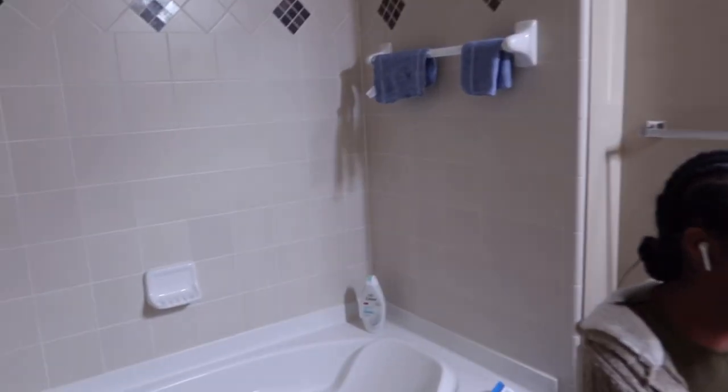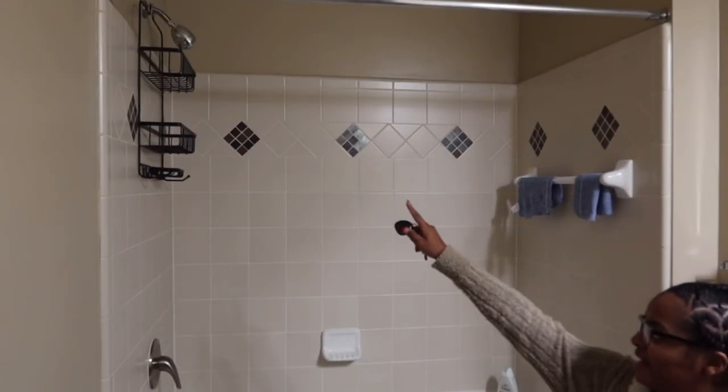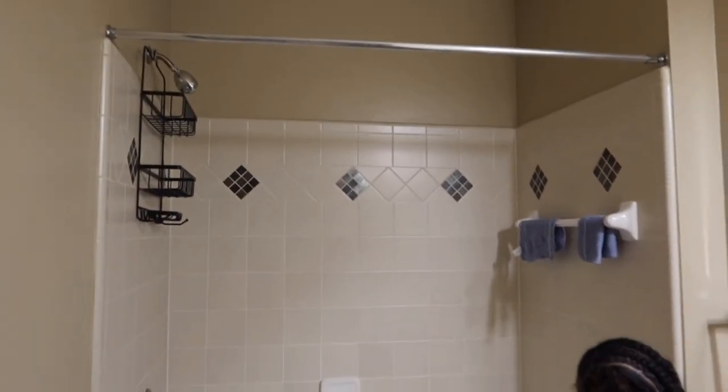Alright y'all, I am super tired now, honestly, it's way past my bedtime, but this is how the bathroom is looking. It's really nothing going on over here. I still need shower curtains and all of that good stuff, and I'm gonna get that. I like it though. Yes, that's from Target. So it's gonna get to looking how it's gonna look, and y'all gonna see when it does.